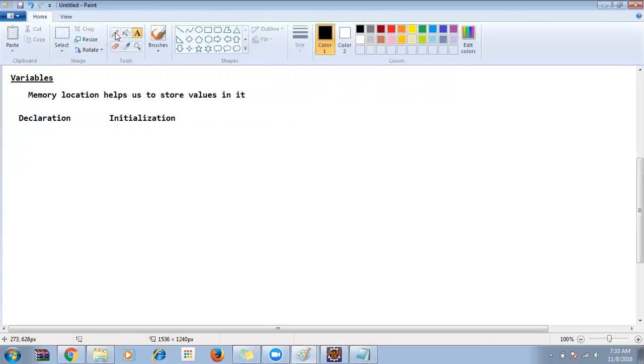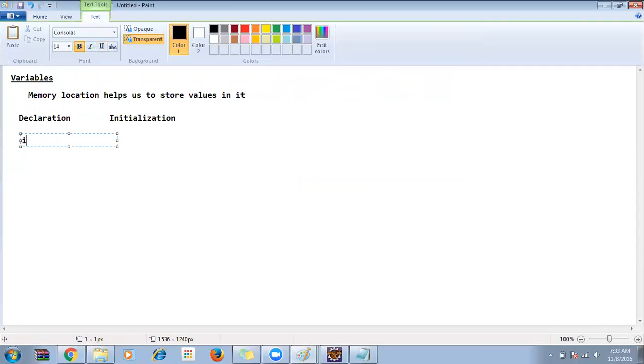If I give here int i, this is called a declaration. Then i is equal to 10, this is initialization.